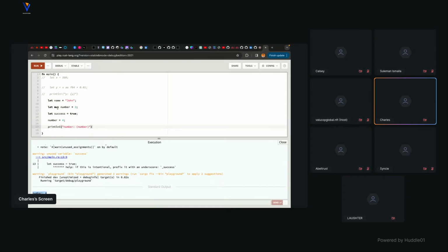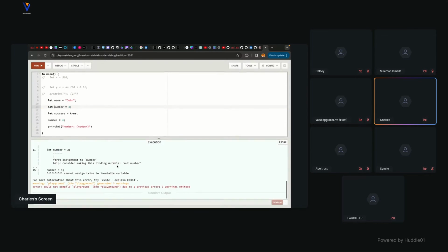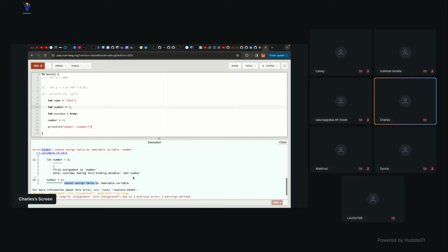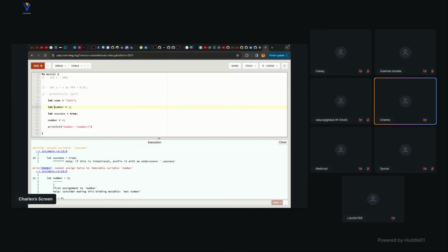The reason why this happened is because we had this mutable value here. If we remove this, watch what will happen. It's going to fail. It's going to break. Why? It said could not compile program, right? See, cannot assign twice to immutable variable, right? So that means you must always add your mut.